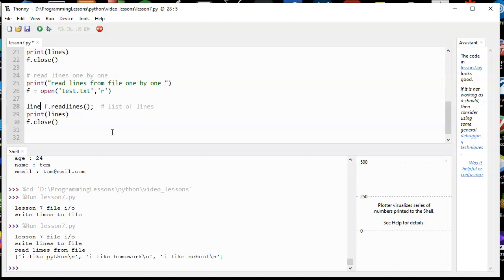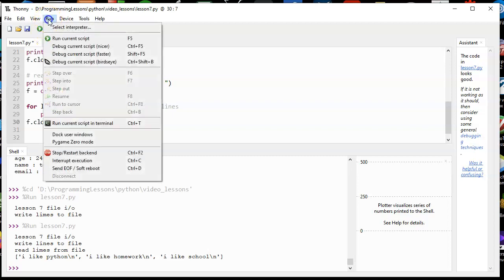For line in. So the in operator is really used a lot. So things you need to know in Python, the in, the str, the len. And instead of printing all the lines, we're just going to print line by line. So we indent this line, where this one is not indented, because we want to close it. Okay, we run this one now.